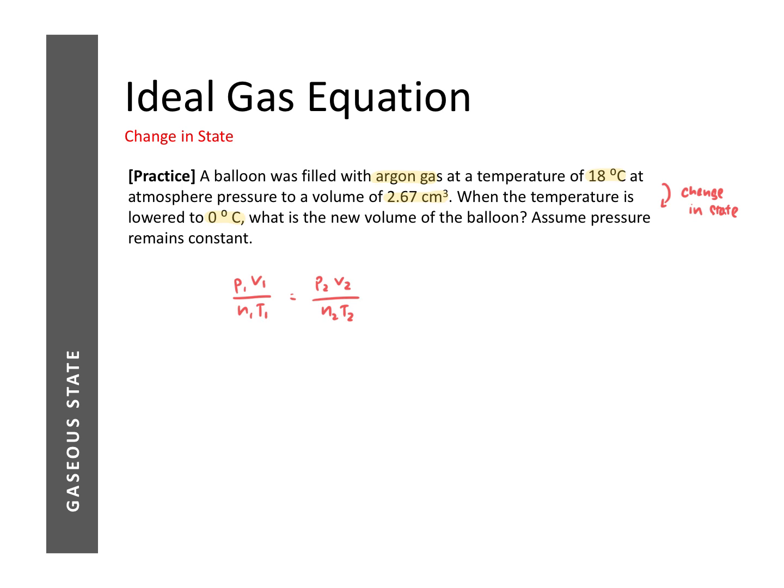Now the question tells you that pressure remains constant. So once again, there's no need for you to identify what law we are looking at. If pressure remains constant, let us remove pressure from the equation. And when the temperature is lowered, we don't expect the amount of gas to change. So the equation that we should be using is this: V1 over T1 equals V2 over T2.